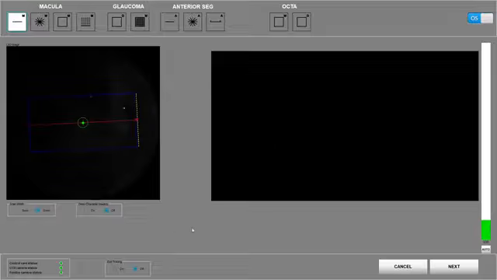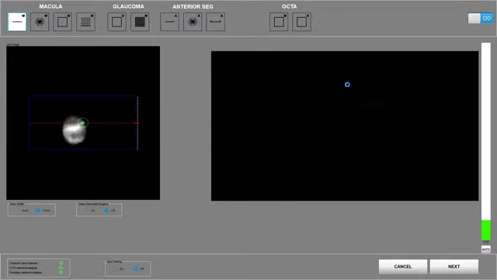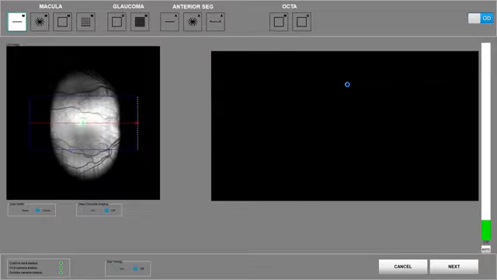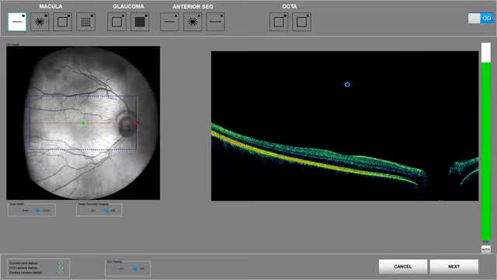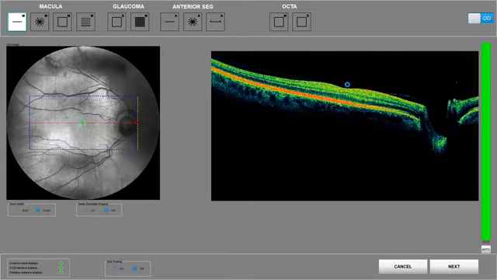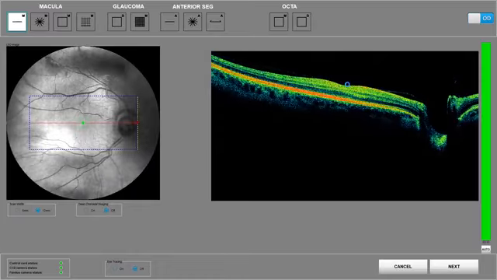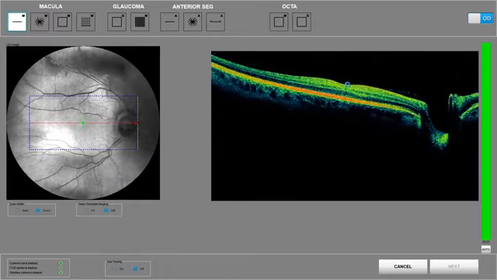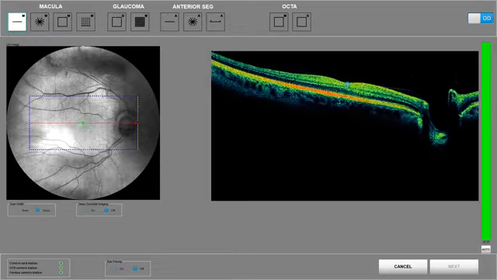And now we are ready to take our first scan with the patient. Once we have set up our patient, we can acquire our first macular HD line. We first find the reflection of the retina and then we move forward in order to enter the eye. Once we have a good SLO image and a good OCT image, we press the button of the joystick in order to acquire the image.